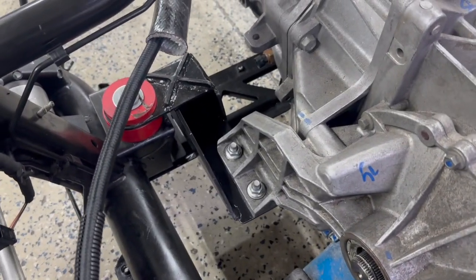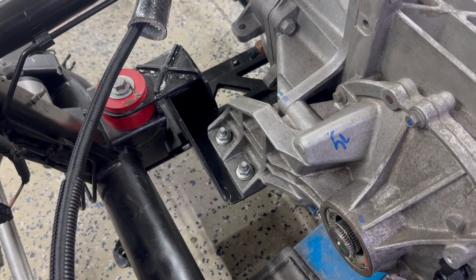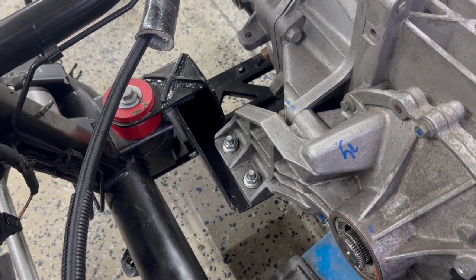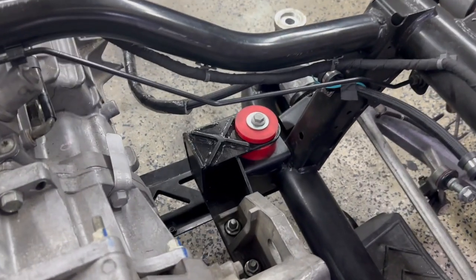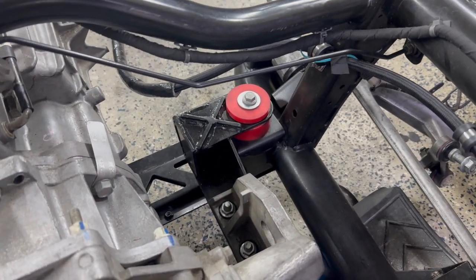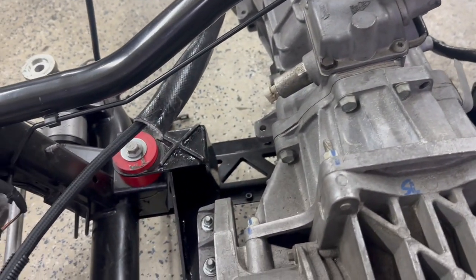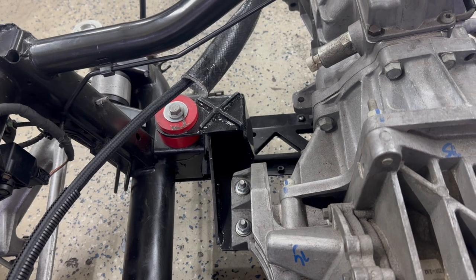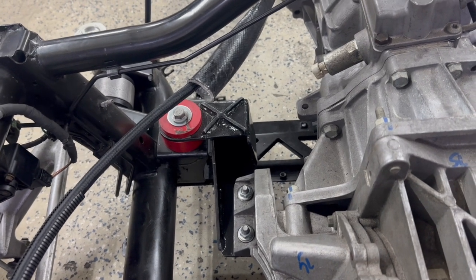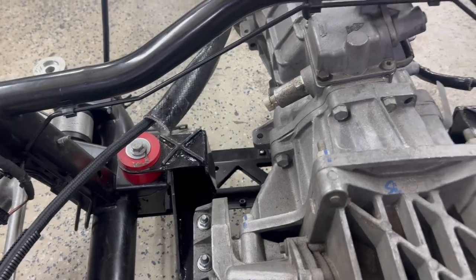If we come in and take a look, you can see how I adapted the transmission mounts here. These are big pieces of 1/4-inch steel that have been plated and reinforced. Both sides are essentially mirrors of each other, and that adapts the factory Aston Martin pickup points back to the Corvette transaxle. And the poly bushings you see there are actually, I think, 80s square body Chevy body mounts that I modified to meet my needs here.